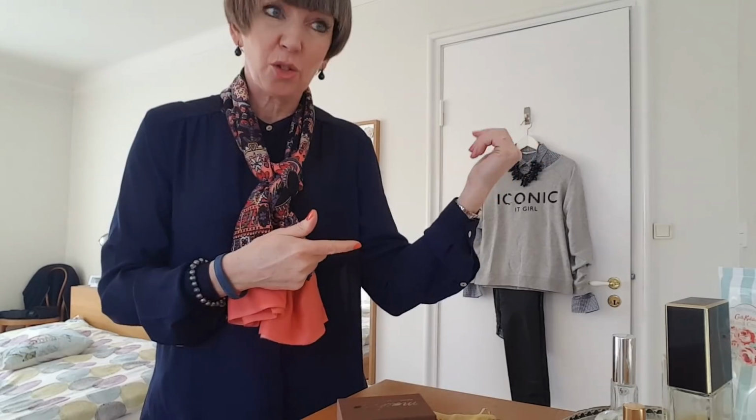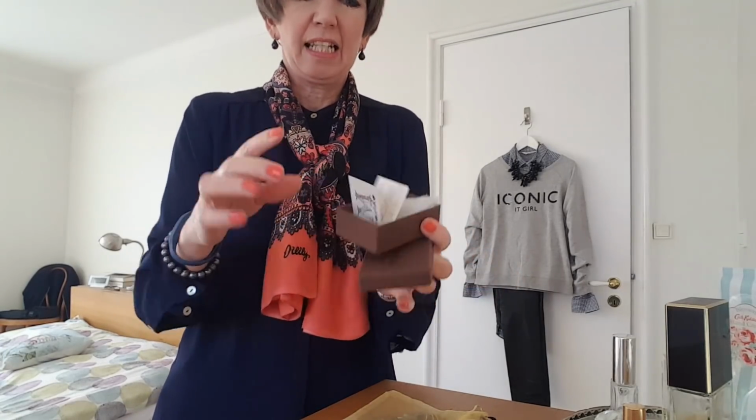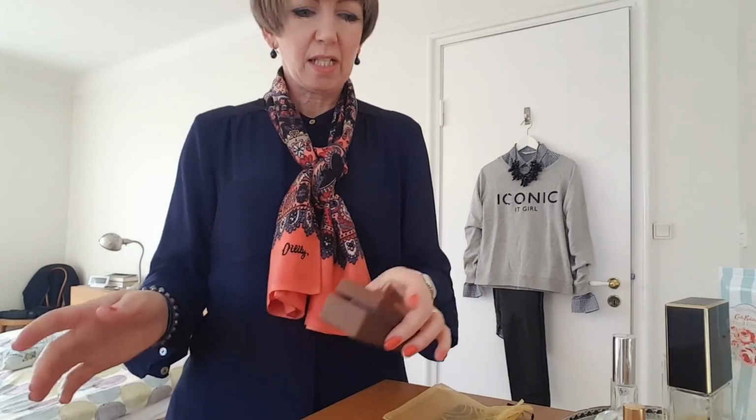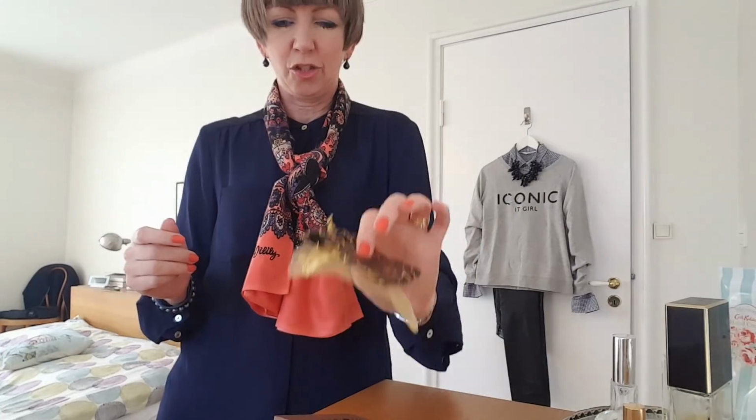Here's mine. I'm working by zone, and we're in zone master bedroom. So I've got a box. I've got some jewellery. I keep my jewellery somewhere else, so I don't need to keep that. Off to recycling. A postcard that I've been using as a bookmark, don't need that. Paper recycling, and a couple of these little baggies. I keep some of them for when we're travelling, so I can put my earrings or my necklaces into them so they don't get caught up in my toiletry bag. But I don't need to have 350 of them, so those are going to recycling too.